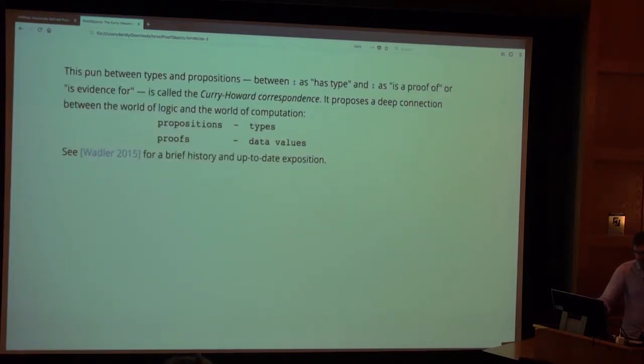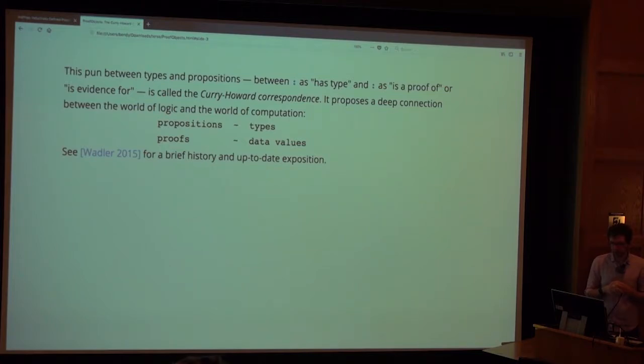And it turns out this pun, the fact that you can interpret the type of a particular definition also as a proof of some proposition, or its evidence for that proposition, is called the Curry-Howard correspondence. It's this observation that there's a deep connection between proving a fact and programming, or writing an algorithm.